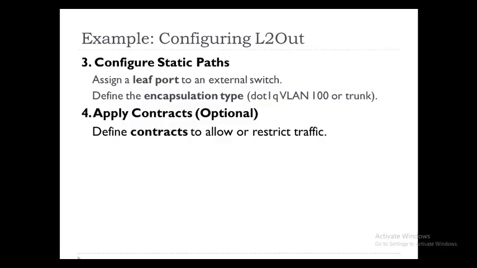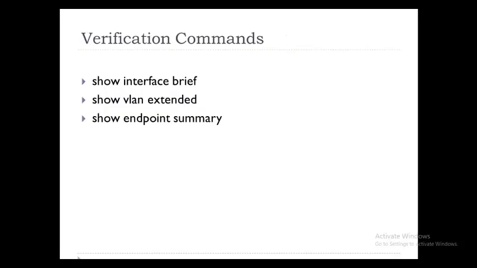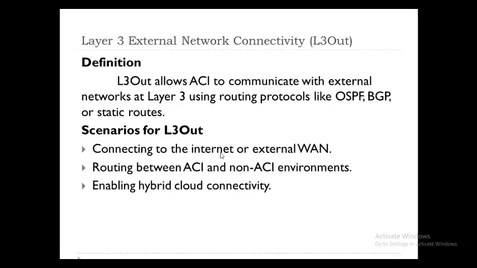You can also see this output in the CLI of Epic CLI by typing these commands. So what we saw just now is L2 out. For that, two things only: bridge domain and then external bridge network L2 out. Those two things we create, we map.